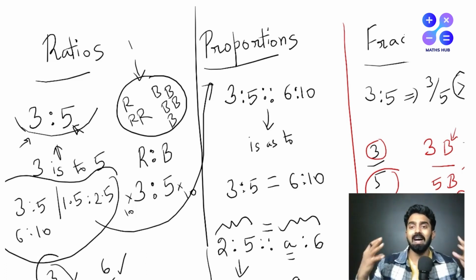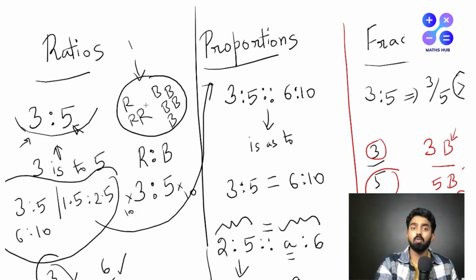So philosophically, the idea of a fraction and a ratio is very different. A ratio is trying to compare the relationship between two quantities, right? So the number of blue balls to the number of black balls, or the number of laptops to the number of mice, or the number of kids, number of boys, number of girls. So it's trying to compare two different quantities and give you the numeric relationship between them. But a fraction is trying to tell you how much of a whole quantity you have with you, right? So that is the fundamental difference. If you don't understand and appreciate this, then you might fall into traps in questions.